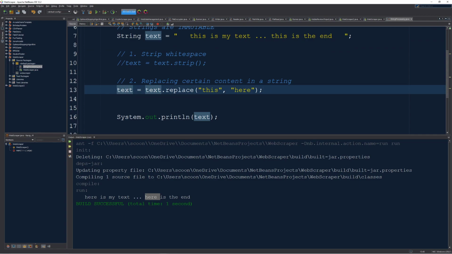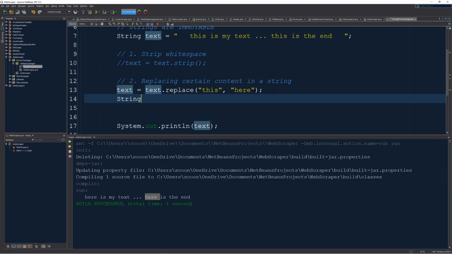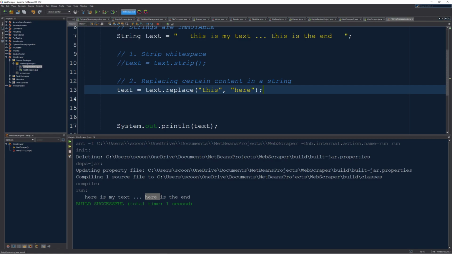What would happen if we wanted to only replace it once? The answer is you can't exactly in this format. There's another class you could import called StringUtils to do this, or you can create the logic yourself. But generally speaking, when we replace, we're replacing everything throughout it. Otherwise, we might as well just dive in and manually replace the content. So really, replace is going to just replace all of the situations that you come across. It replaces the content kind of directly. And so, yeah, we'll just have to get used to that. And you have to create some logic yourself if you need a different solution, which is probably not very likely.